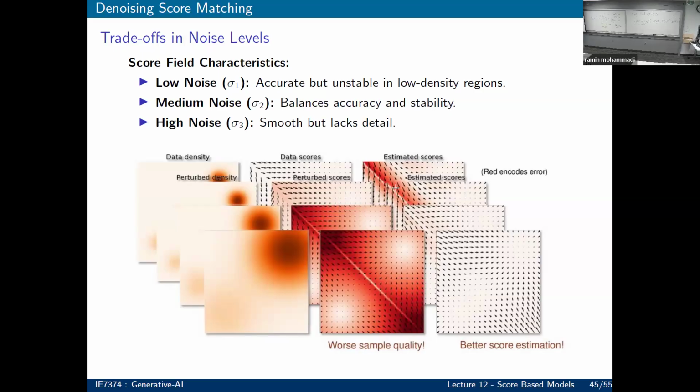We do much better estimation for a score function, but the image quality is going to be so bad. So we are able to accurately find the score function, a really good estimate, because we added more noise. The problem we have is that when you generate samples, they don't have that good quality. If you don't add enough noise, your image quality is kind of okay, but it only is okay if it's from a region with a dense value. For lower density regions, it's doing a bad job.